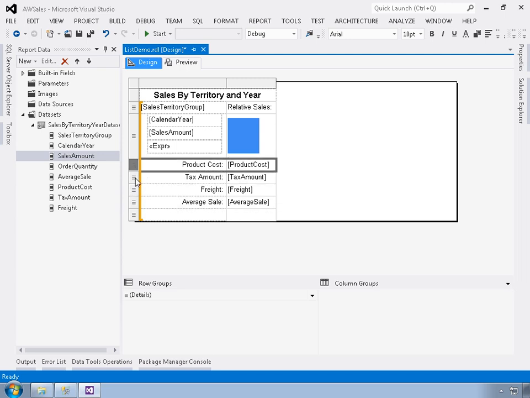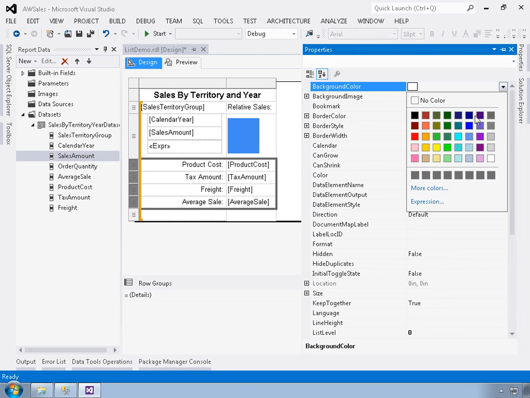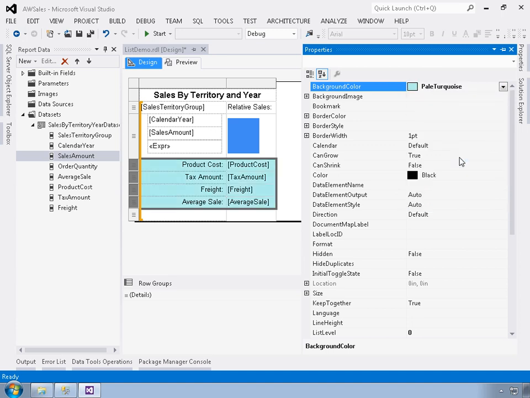It's not wanting to do that very well. Holding down the control there. So I'll just drag the mouse. And I want to change the background color there to pale turquoise. And let's see. Don't remember which of these. There we go, pale turquoise. I just don't work with turquoise often enough to know the color well.